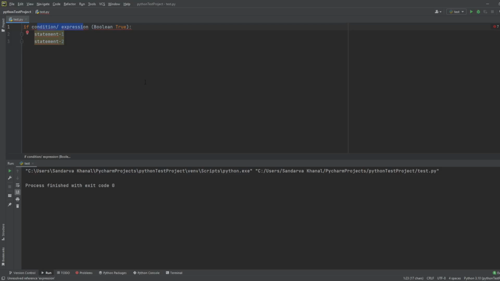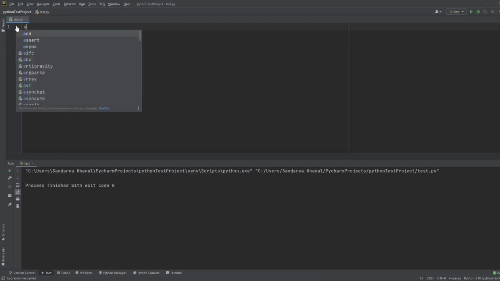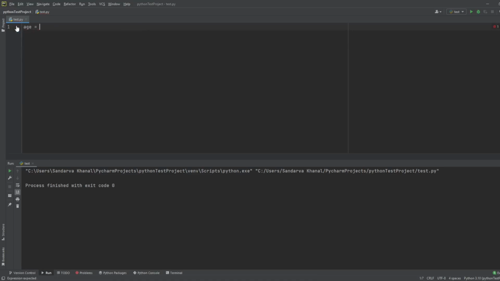Now let's see some example. I want to start from something simple with an if statement. And what I want to model in this simple example is a store that verifies their age. And if they are minor, they are told to come back. If they are above 18 or equal to 18, then they can enter the store for happy shopping. So to implement that, I want age as variable. Let's say we define age variable, which is equal to, and in this case, I want to get the input from the user for their age. Please provide your age. And then we will use that in if statement to compare their age.